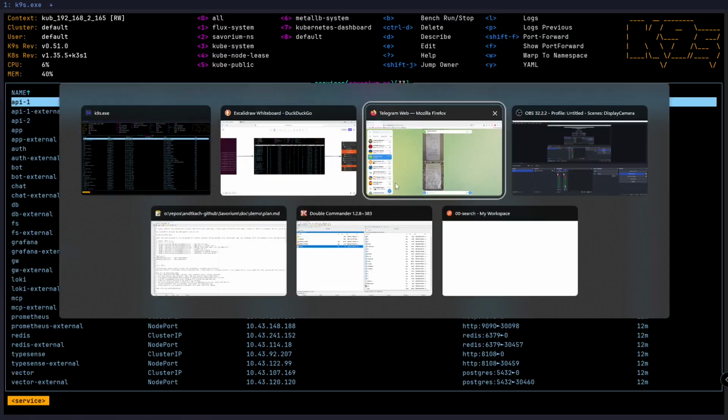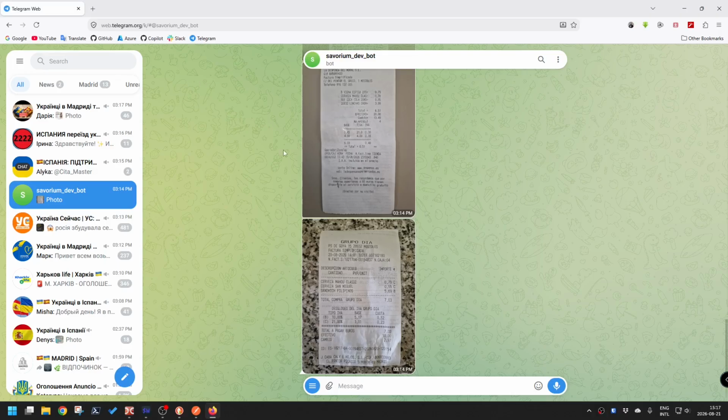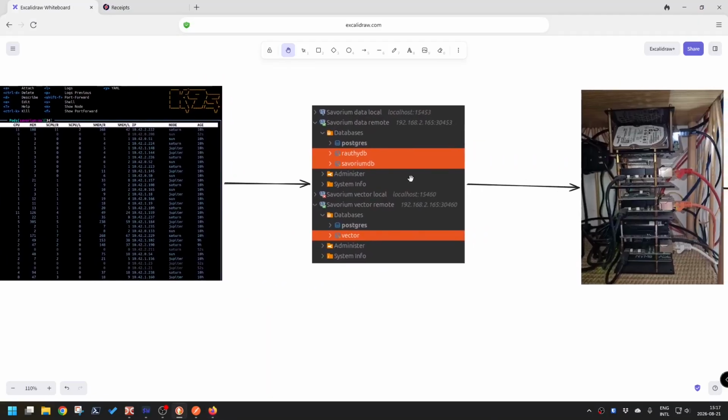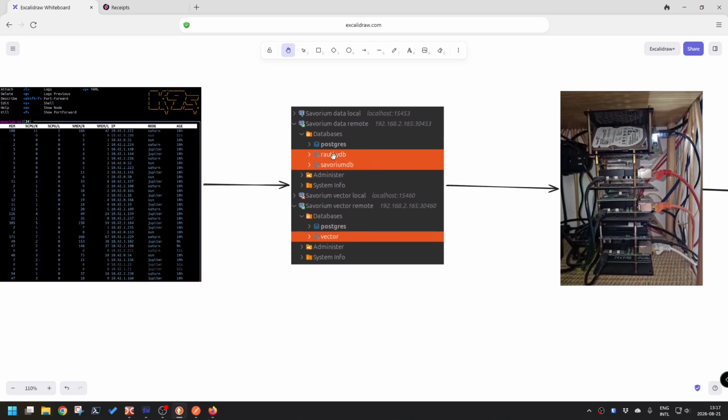Yep. Now let's talk about the databases. I have 3 Postgres databases. Savorium DB is what we use to store our operational data.